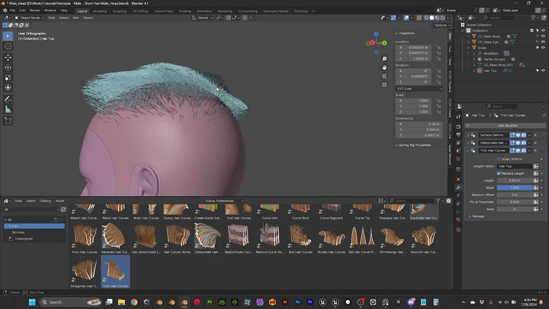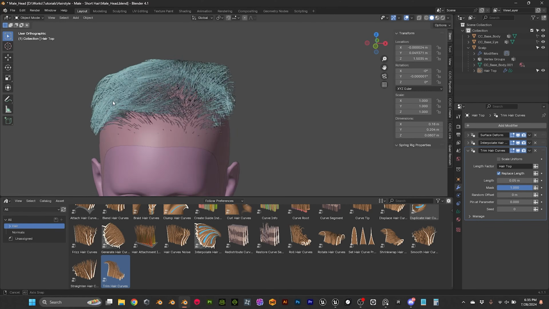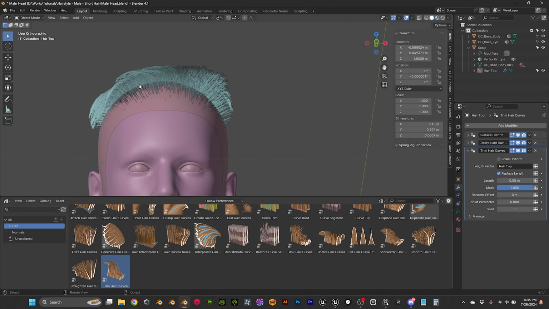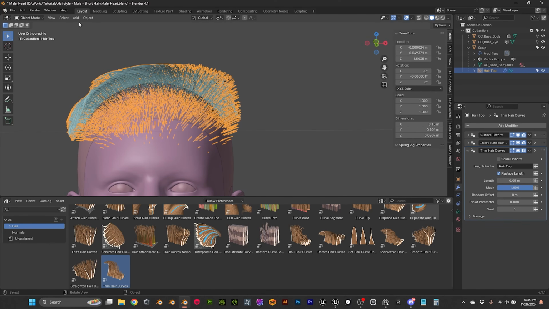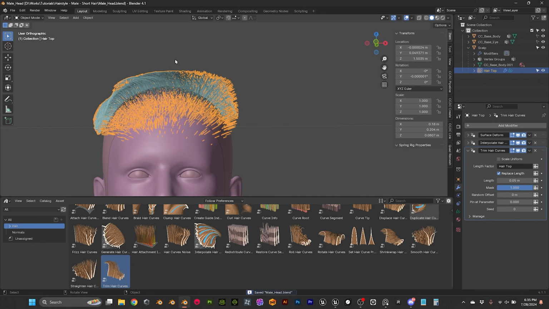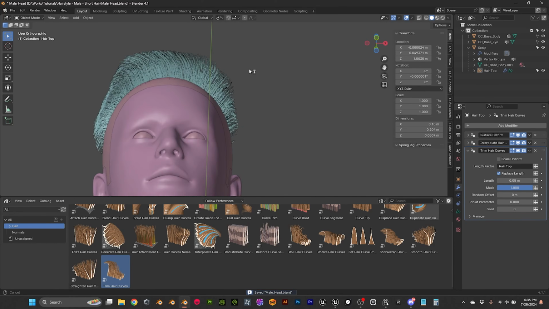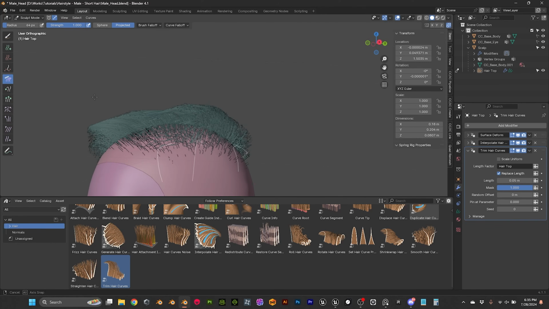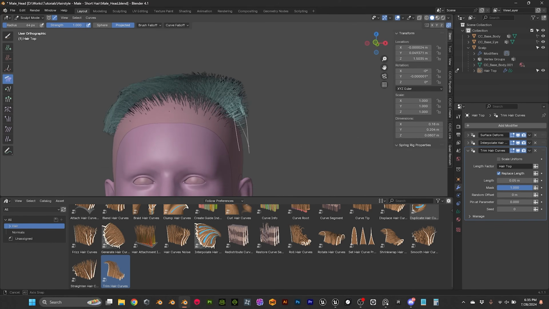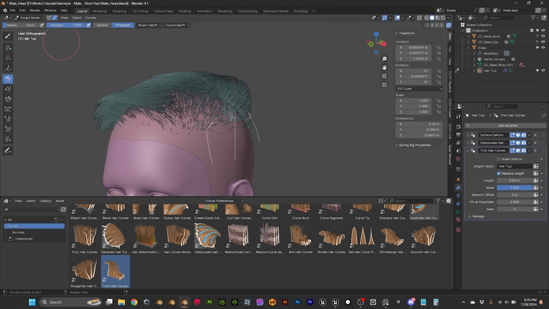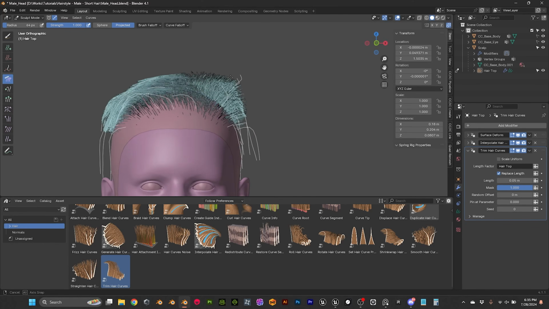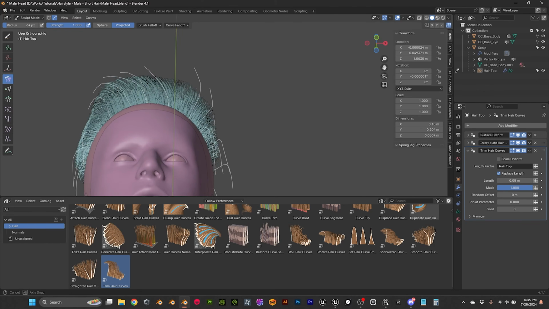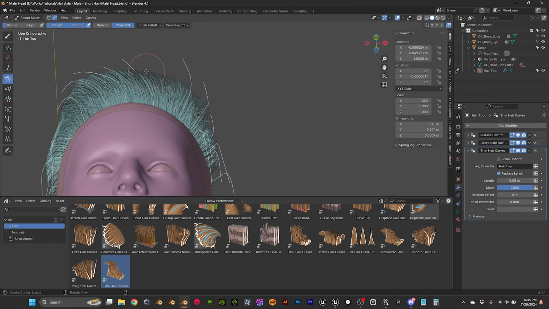So this is a way for you to adjust the length of the hair. I think this length probably works a little bit better. That's one of the good things about doing it this way. Now we can still make changes, and because we are just working with the parents, that's gonna actually affect the children.